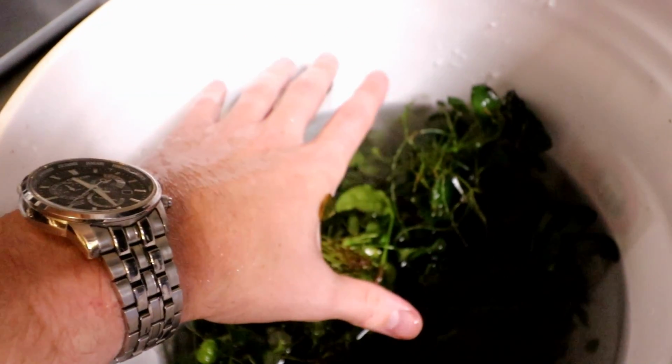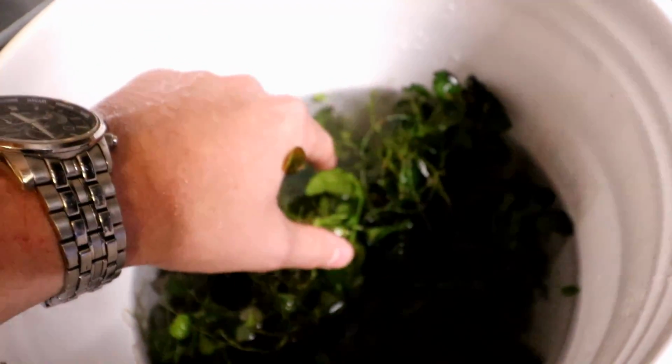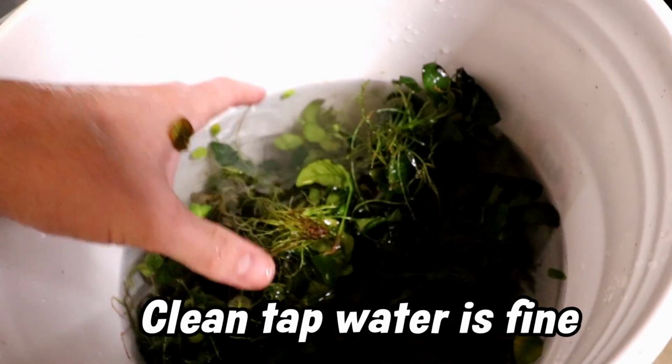We don't have any kind of foul, sulfury stench or anything. If it does stink, just go ahead and replace the water and you should be good to go.